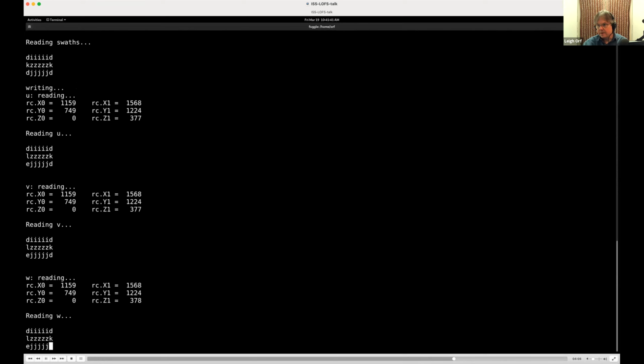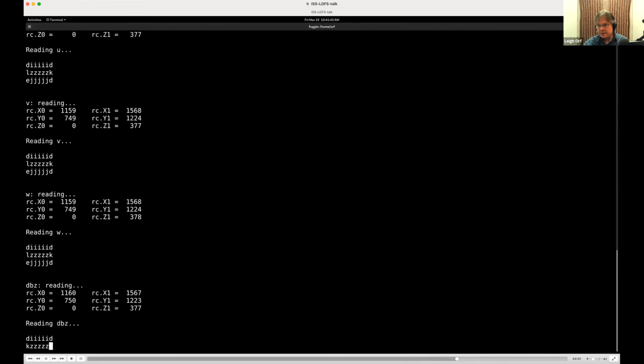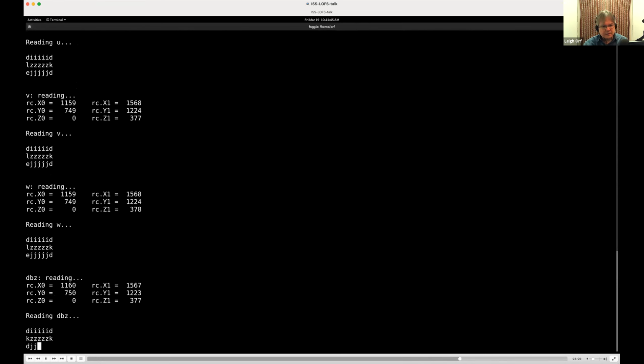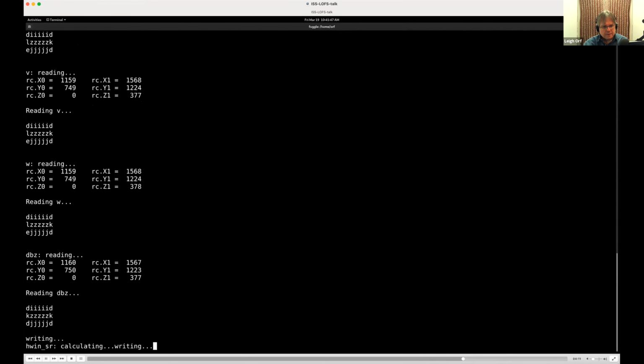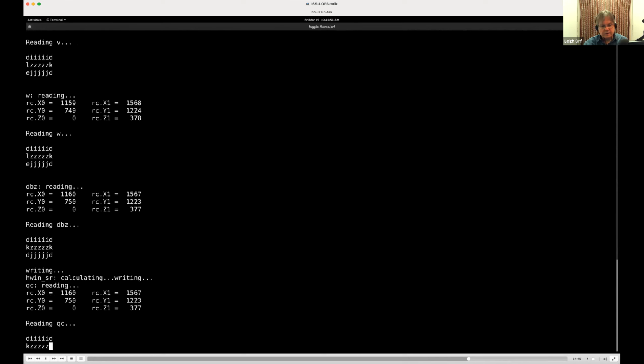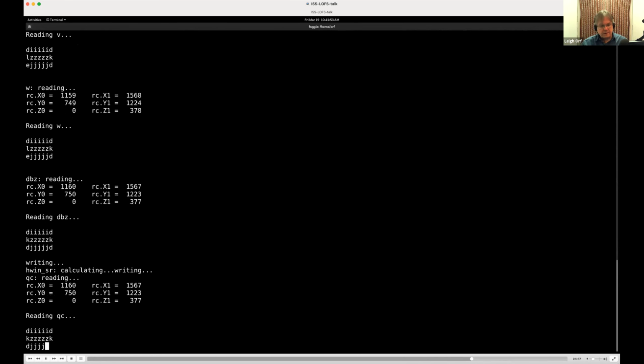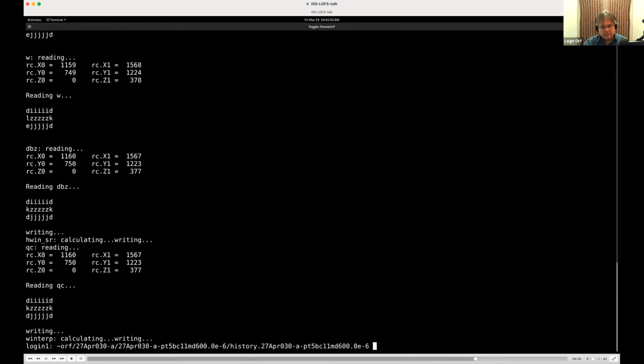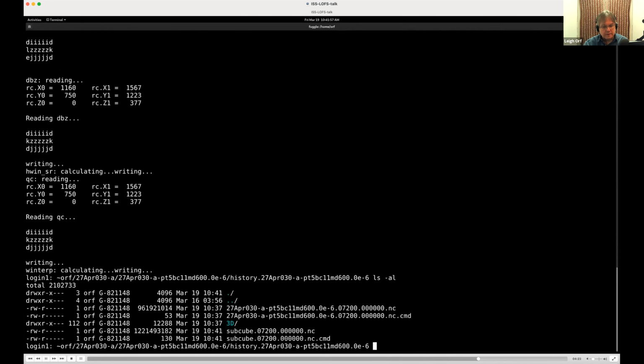So it's reading from the file mesh, all using HDF commands. This is all written in C, basically. It's calculating things as it needs to, and it's also just writing them. If it's just transferring it from LOFS to NetCDF, it just dumps it. It doesn't have to do any calculation. So you see a little bit of calculation, a little bit of just writing.